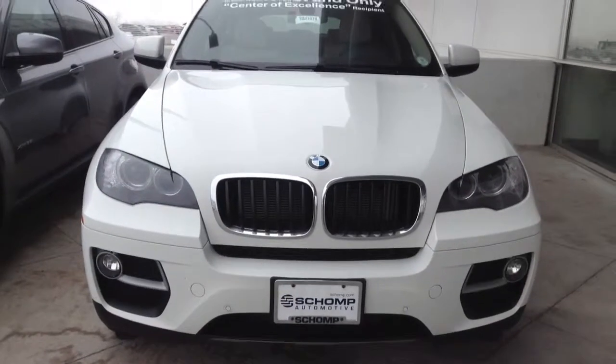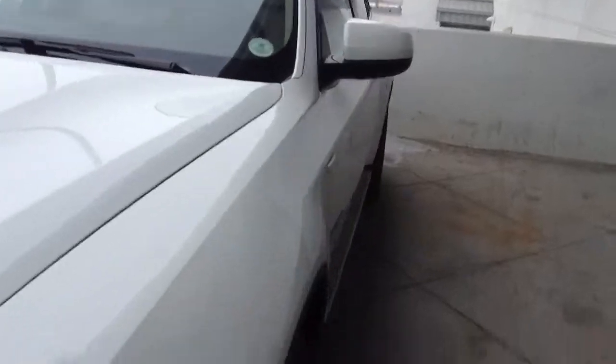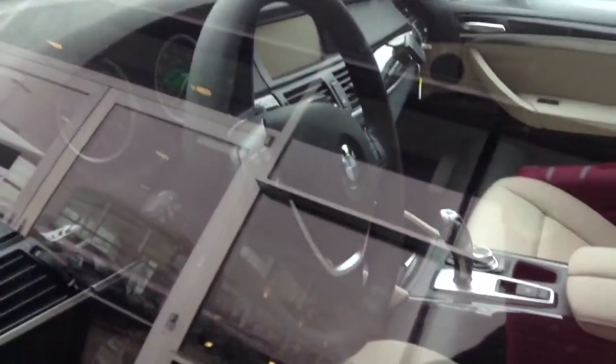I'm not sure if this is a car of interest to you or if you were looking at ordering something and getting the options and colors that you're wanting. Give you a quick walk around on this. It's not unlocked yet this morning. It's got the Oyster interior, backup camera, navigation, heated seats front and rear.